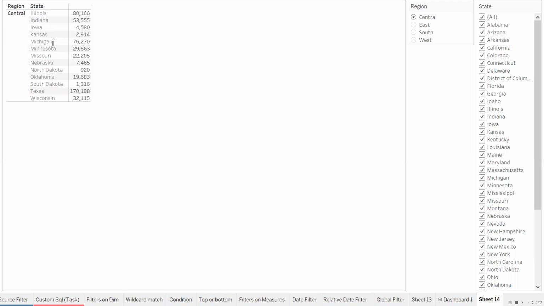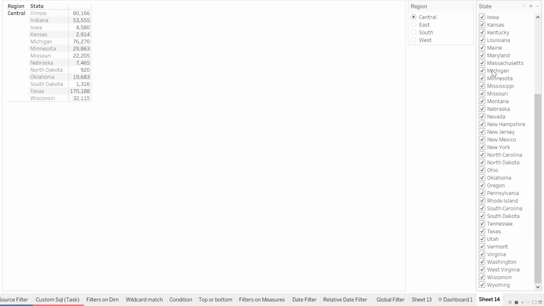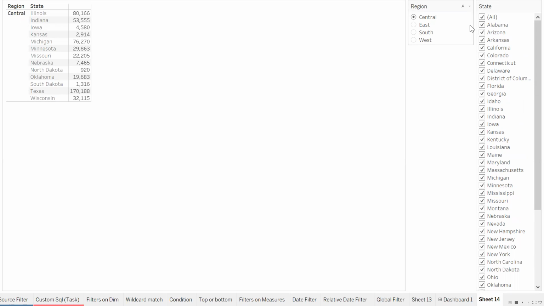When we select central, we are able to see proper data in the report, but in the state filter, I can see all the states. It is a bit tough. When you select central, now let's say I'm going to unselect Alabama, Arizona, California. These are not going to impact the sheet because those states are not related to central.